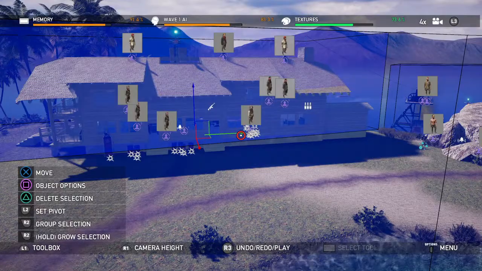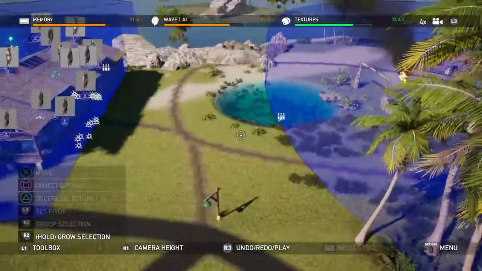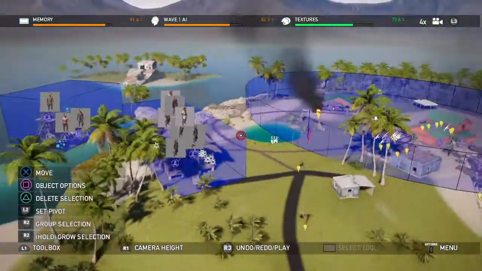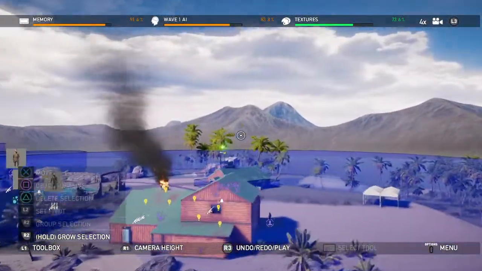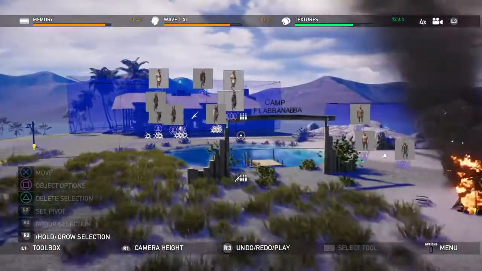So this is going to be a stream of me finishing up this map. I have this map so far. It's called Camp Flabanaba. If any of you haven't guessed yet, it's from the Rick and Morty world.